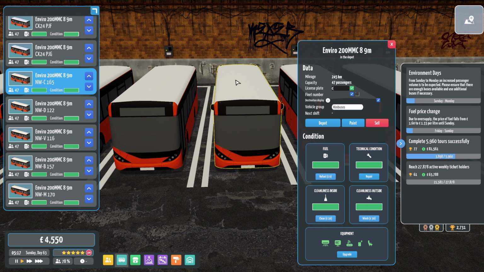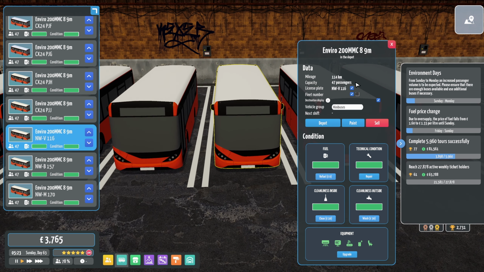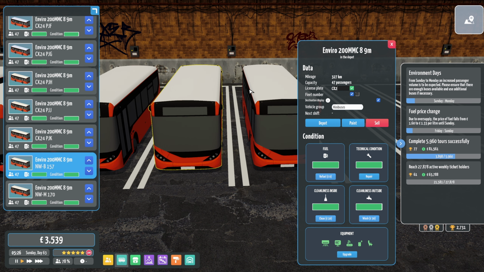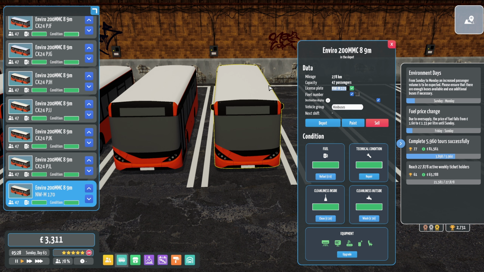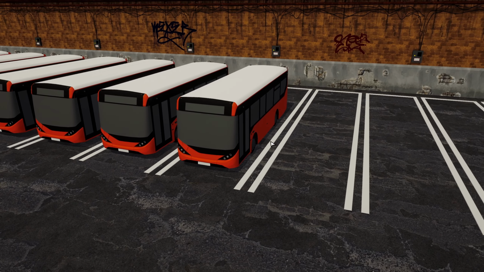Right, so this will obviously be CX24PJH. Oh, it's in lowercase. Right, caps lock is on. Why is it? Who knows? PJH, PJI, CX24PJJ, because obviously we don't have an I. CX24PJK. PJL. And last but not least, CX24PJM. So these should be fine throughout the week, which is good.